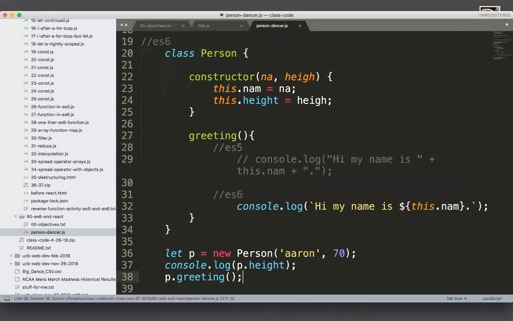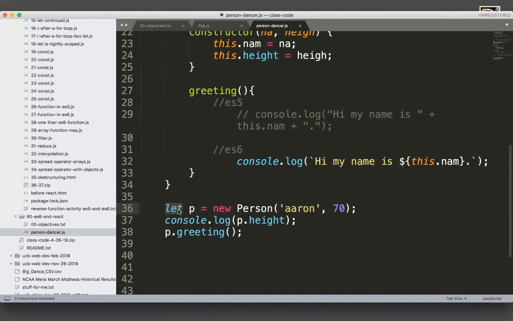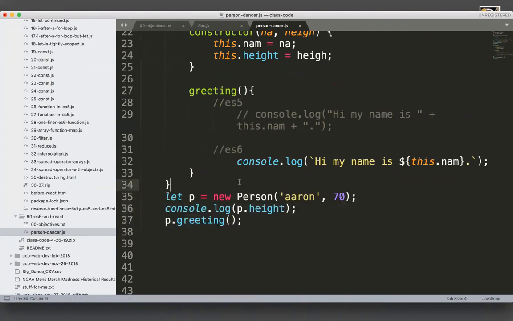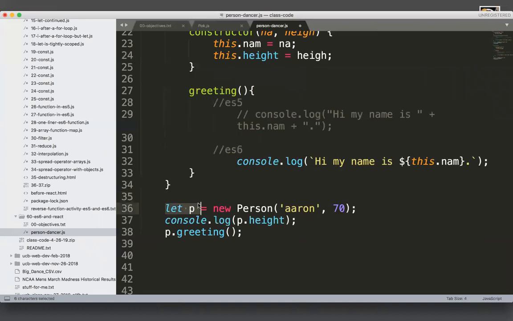Yeah, go ahead. So var and let are both declarations, right? Yeah, to declare variables. Var and let are fine, but the thing about let is that there is no hoisting. So if I try to console log p here, it's going to throw an error. It doesn't exist above it. If I use a let inside a for loop, it only exists inside the for loop, not outside the for loop. Whereas with var, if I make a var i in a for loop, it'll exist outside the for loop.